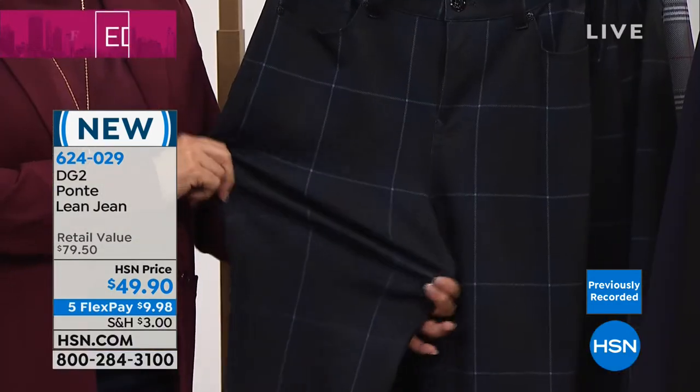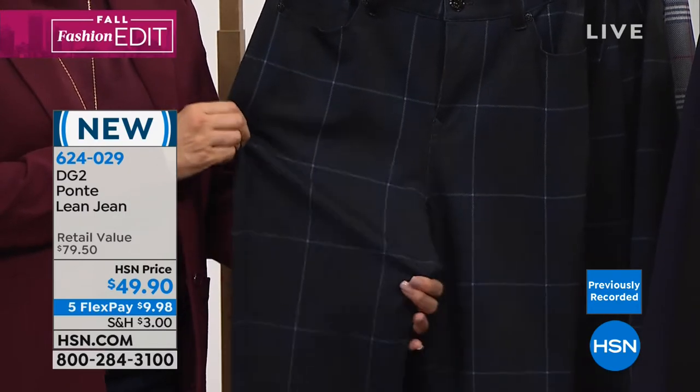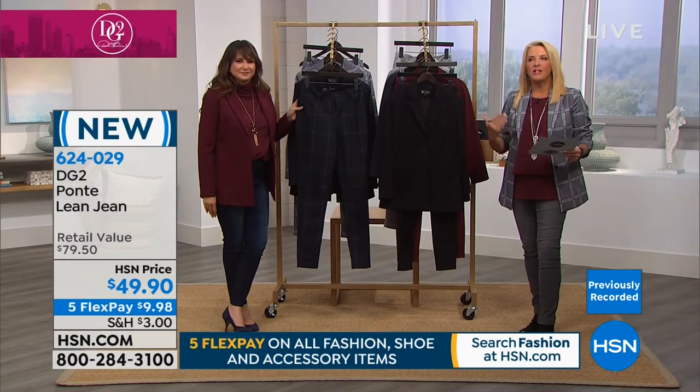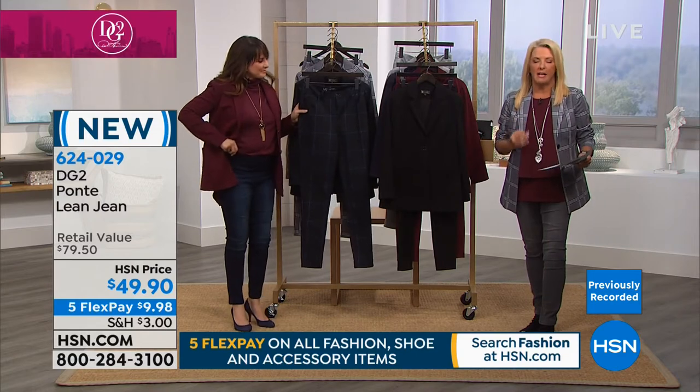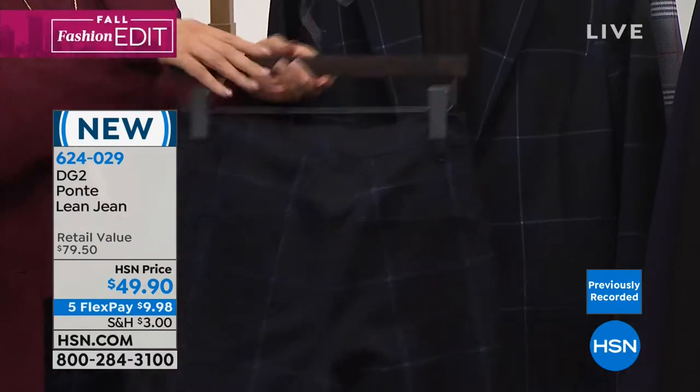Diane is the epitome of understanding that our bodies radically change with age, sitting at computers, having a couple of kids — it just happens. So when you see these really fresh, cool looks, this is how you can go for it. You don't have to be at the mall today. There was so much clothes in the mall and none of them looked like they could fit me right — they all looked awkward or uncomfortable. It very much reminded me how much I appreciate this specific line, because it's looks that we crave and want, but that we can truly wear comfortably.